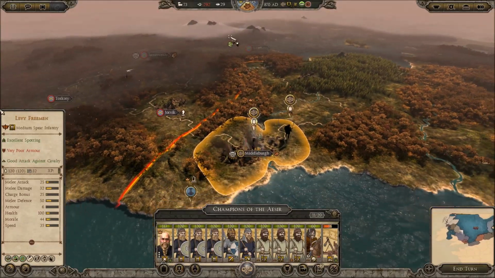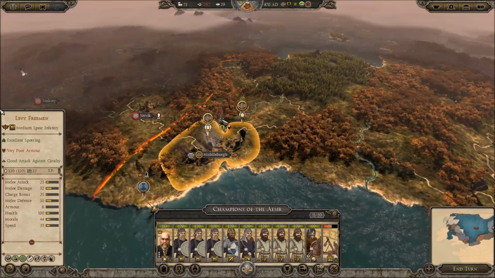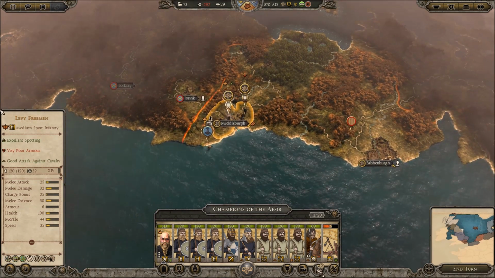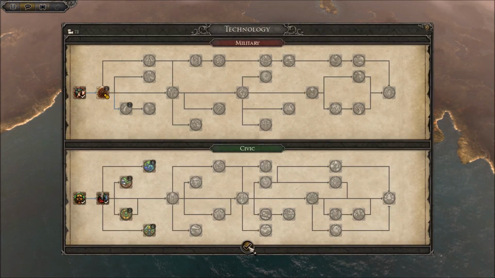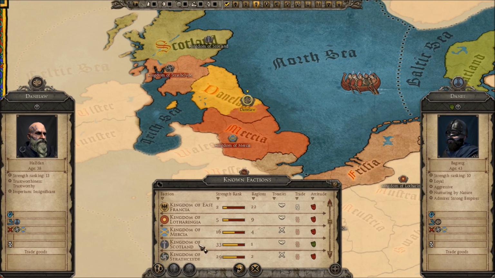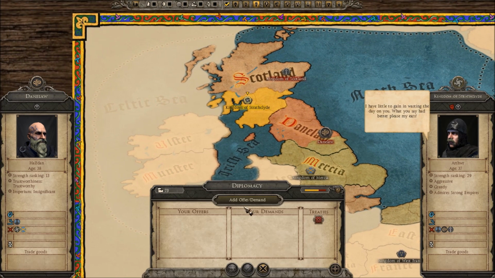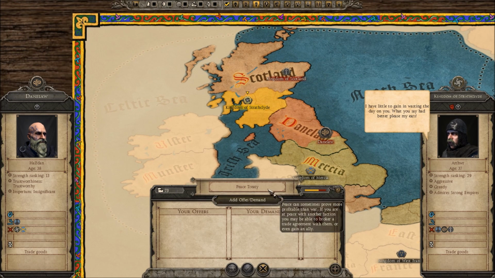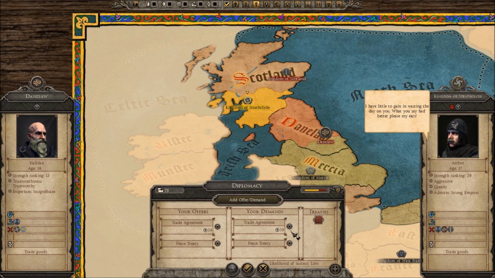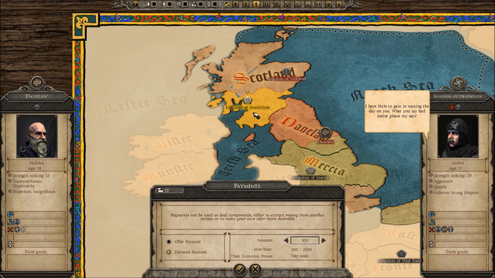So we are in a bit of a hole still. So what can we do about that? Maybe we can get some money out of Strathclyde. Maybe that's what I should do. So let's see if we can squeeze a little bit of money out. If I give them peace, can I award them money as well? They won't take trade straight away, but they will give us some money.